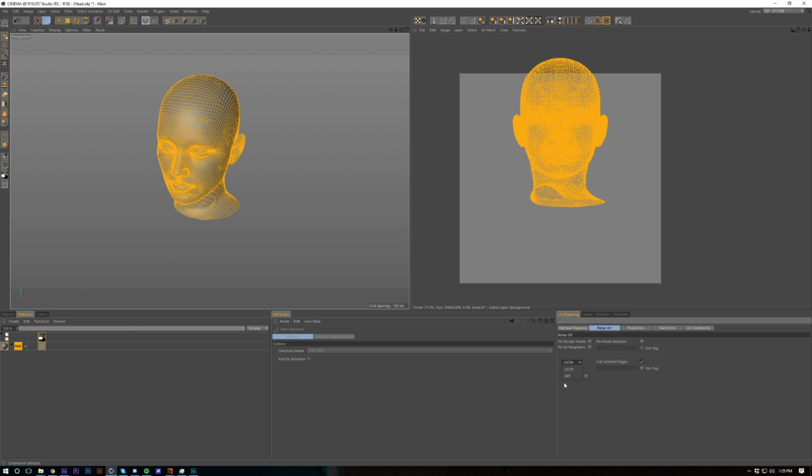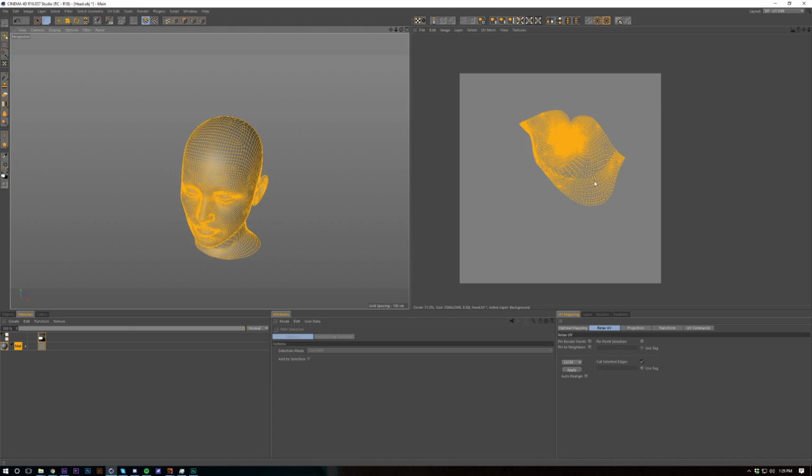And you can mess around with ABF and, well, basically these two algorithms if you're using something different. But in my case, I'm using LSCM because it works best for this unwrap.